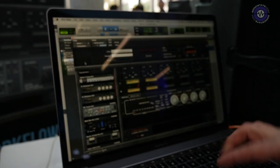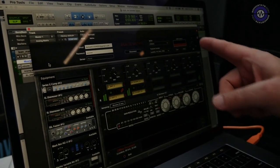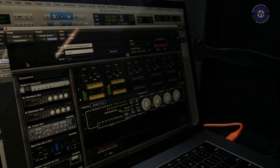The Analog Matrix is a plugin that you use just like any other plugin, but it's streaming audio to robotically controlled hardware in the cloud. So the funny thing is that I actually did this exact same project for my bachelor degree. So yeah, talk us through the design.